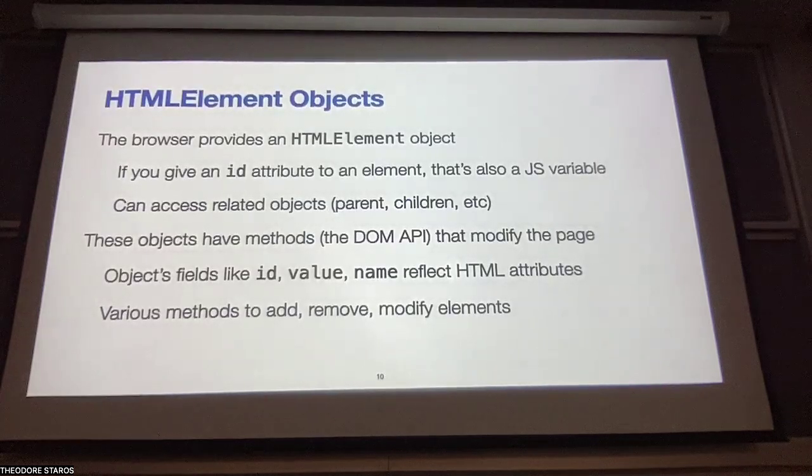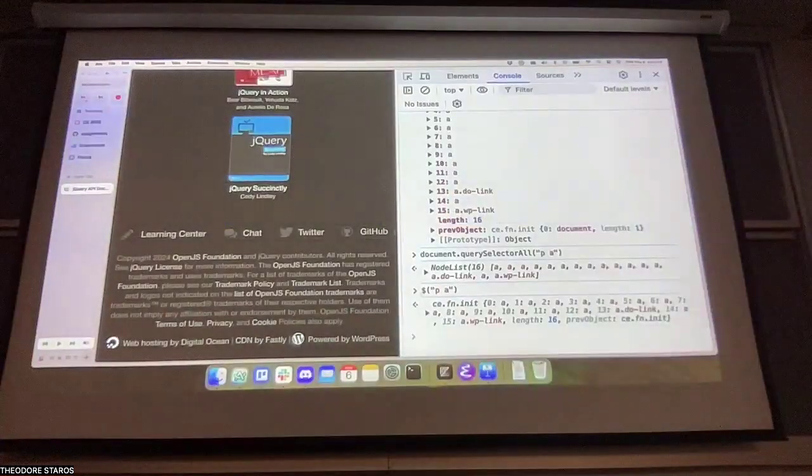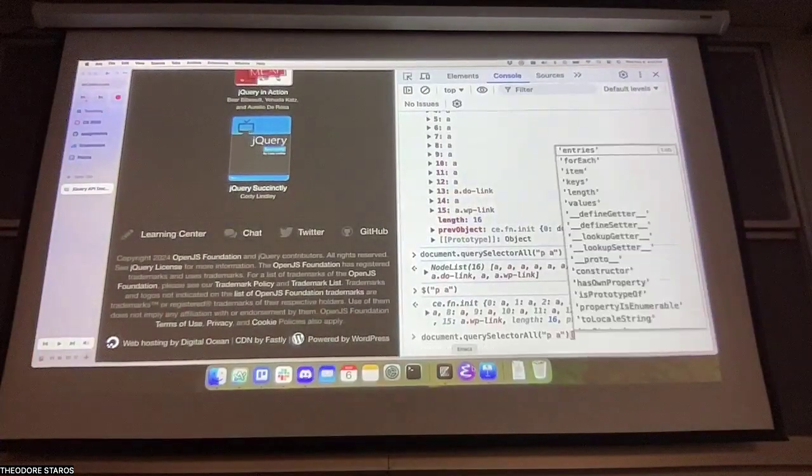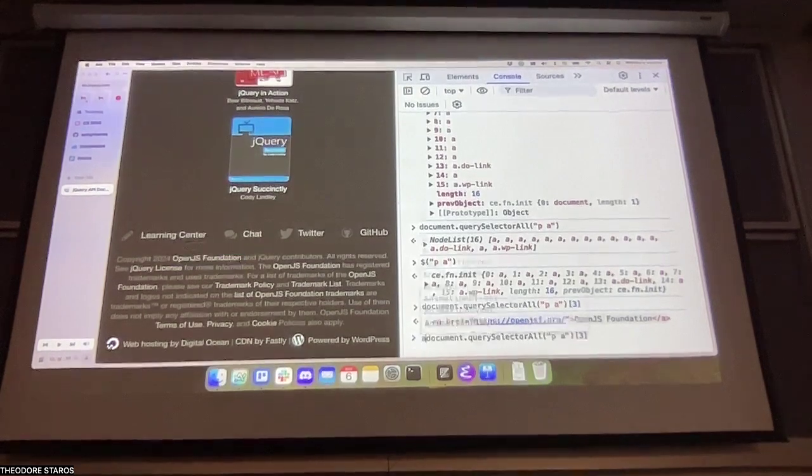So in the browser, when you're running JavaScript, there is something called an HTML element object. And I can show you that. Here is an HTML element object. It prints like this in the JavaScript console, and you can hover over it to see where it is on the page. But its type is HTMLElement.